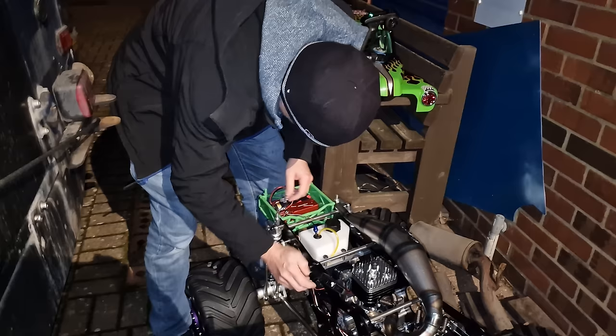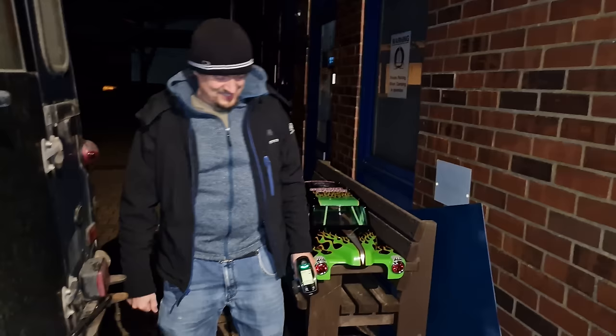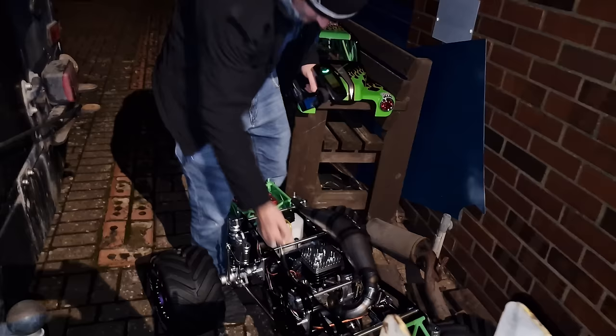But what we have to do is give it full choke. Green means it's going to start. Cool. Right, so we're going to put it, and once we get a little pop, choke off, hopefully it's going to go. It can take a few goes to get the fuel in. There's no pump. Oh, went quite easy actually. It's got automatic choke off, where you give it a little blip on there.